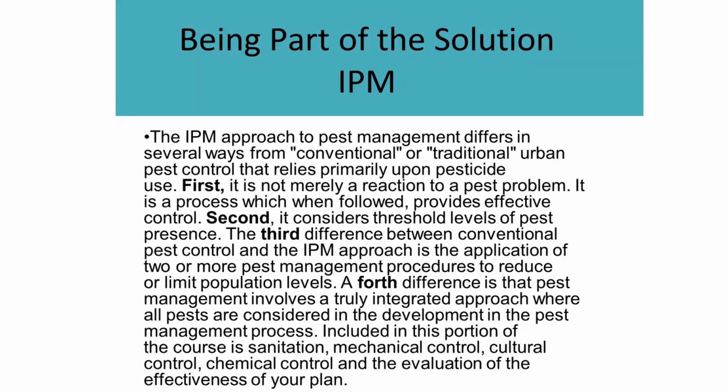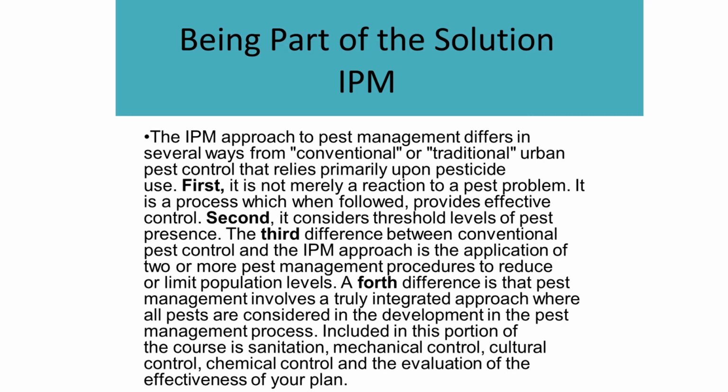Being part of the IPM solution. The IPM approach to pest management differs in several ways from conventional or traditional urban pest control that relies primarily upon pesticide use. First, it is not merely a reaction to a pest problem. It is a process which, when followed, provides effective control.